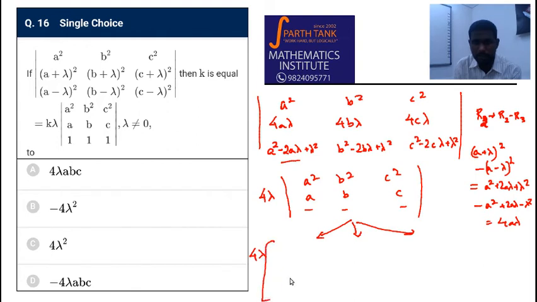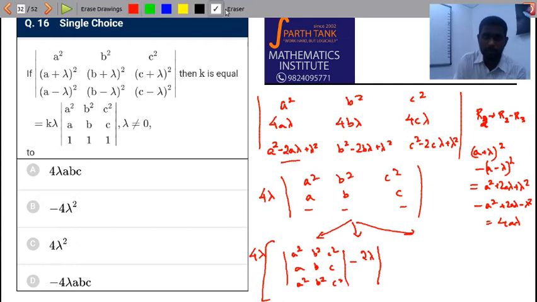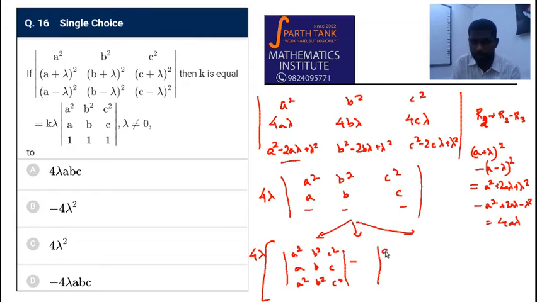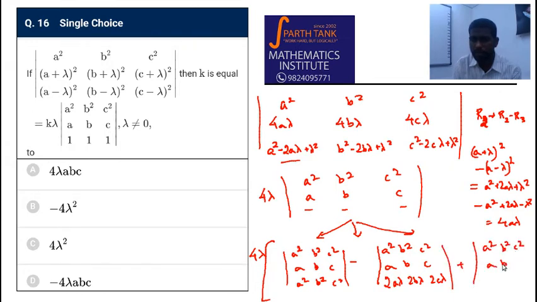That is, I can write the whole thing as, the first determinant will have A squared, B squared, C squared, A, B, C, and only A squared, B squared, C squared, the first of these terms. The second determinant, I can in fact write 2 lambda common, or if you want it to be a little clearer, let us keep the 2 lambda inside and write A squared, B squared, C squared, A, B, C. I have taken the minus outside, so it is 2A lambda, 2B lambda, 2C lambda, plus A squared, B squared, C squared, A, B, C, lambda squared, and lambda squared.